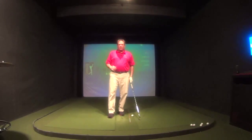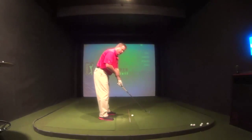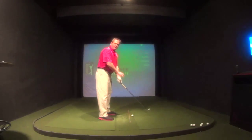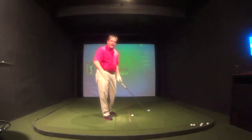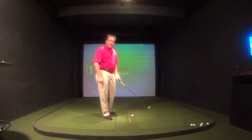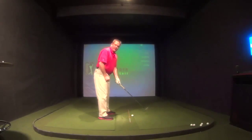Well, that's difficult to do. Some days you can do it, some days you can't. Tour players struggle on a day-to-day basis. And look how many balls they hit and how often they practice. So then I thought, well, if we start at this angle and we need to return at this angle, how about if we keep that angle the same all the way through and eliminate the hinge, because you don't need it. So let's take it out.